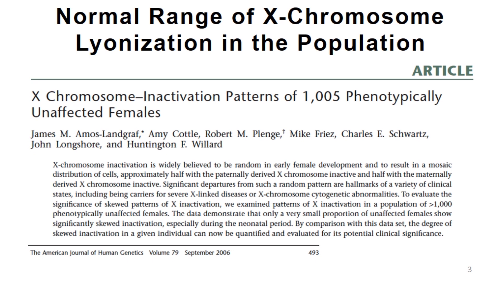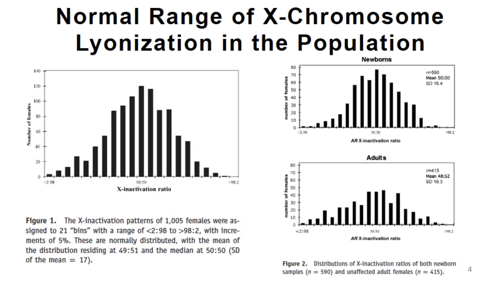Let's look at what we know about lyonization in general — this process of turning off one X chromosome or the other, just in the general population. I think this is one of the better papers on this. They basically took 1,005 females — 1,005 to be precise — and said we're just going to look at the use of their two X chromosomes. We're going to take their peripheral blood and look at how much skewing there is to either the chromosome that came from dad or the chromosome that came from mom.